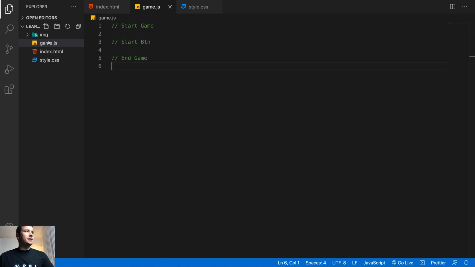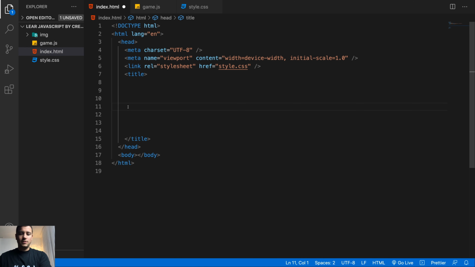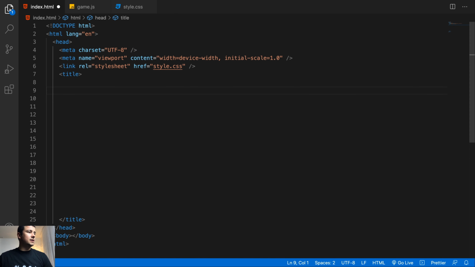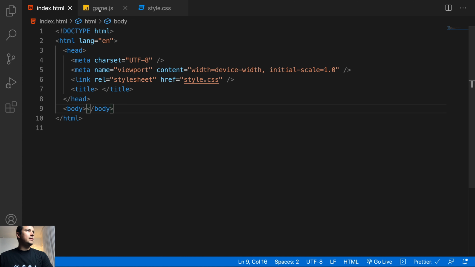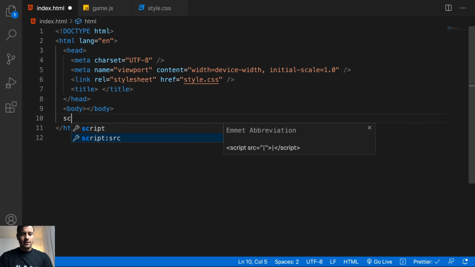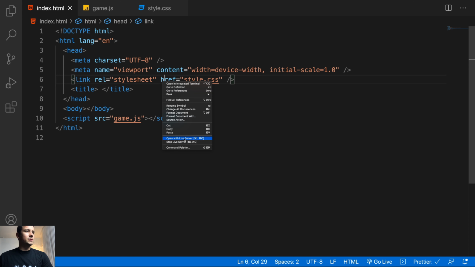So I created an index.html. It's pretty much empty. I just wanted to test something here. I don't know if this is large enough for you guys to see. Let me increase this one more time. Yeah, that's much better. Okay, we have a game.js, which is then linked up. It's not linked up. So let's link up our HTML script source of game.js. There we go. Let's open this up using live server.